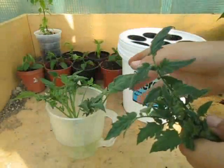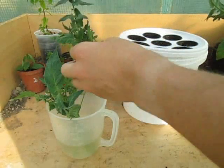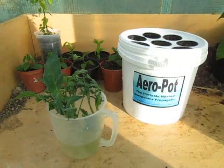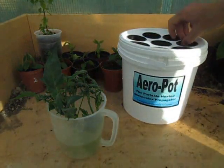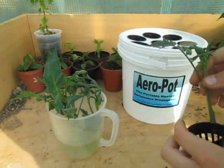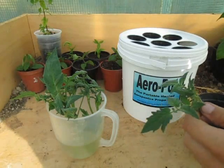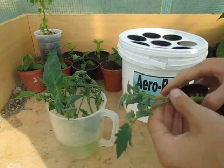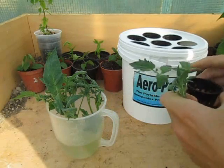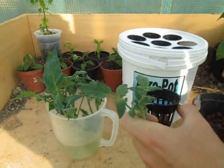Now we do have a couple of varieties of tomatoes, but I'm not going to label them, because unfortunately we don't have a very big growing season, so I can't really. I will try and grow them as much as I can, but because of the smaller growing season they won't really be able to put on fruit before we get to the frosts.